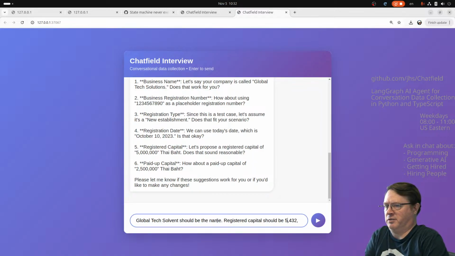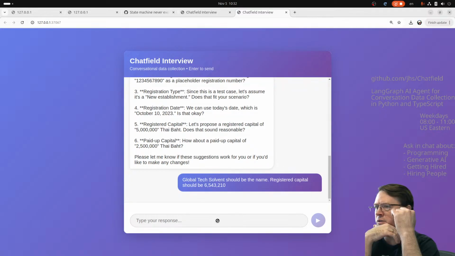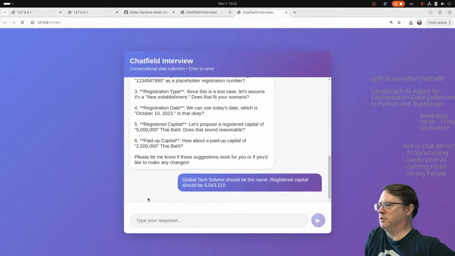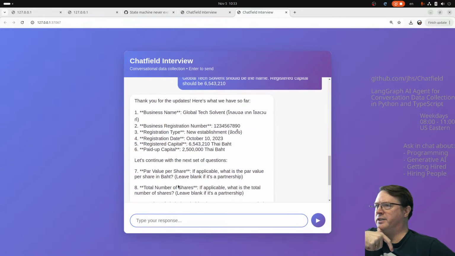How about 6, 5, 4, 3, 2, 1, 0. Paid up capital of 2.5. So let's see if it's storing values. Cool. Nice.